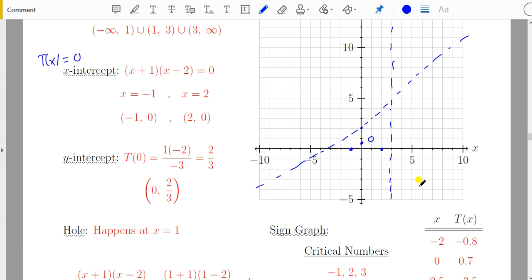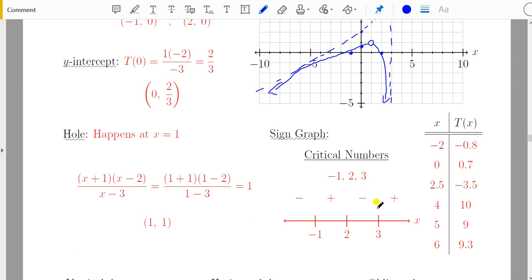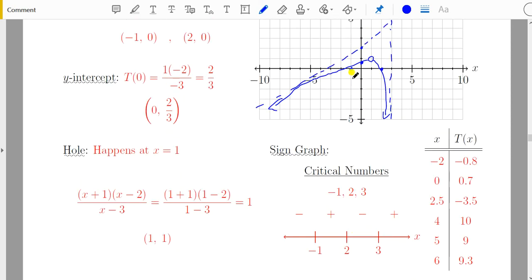Okay, so we can graph the function now. We know that the lines have to be approaching these two asymptotes here, and we know that it must go to this point here, so it's just approaching the line here, and also it's going down here again, approaching here, because between 2 and 3.